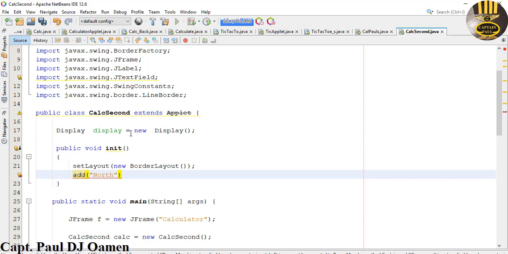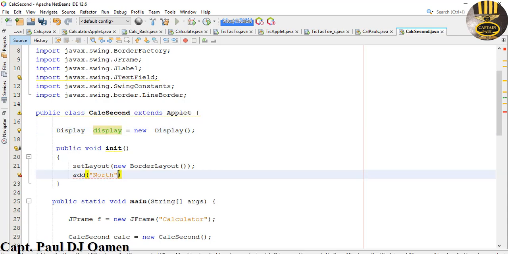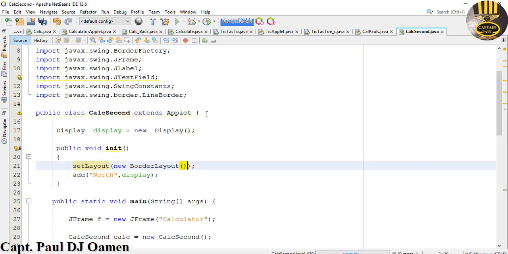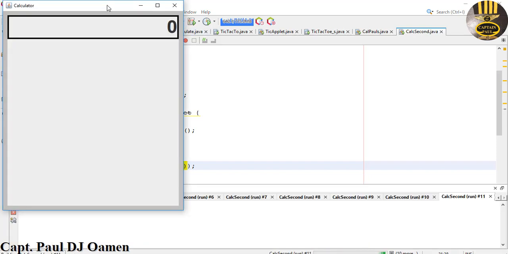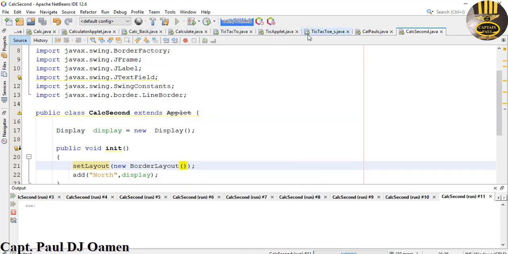That is going to be this very display. Grab that, enter a comma there, paste, and semicolon there. That's all there is to it. You see this one? That will make it display. Okay, so let's compile and run. There we go, look at that. So I now have my label.